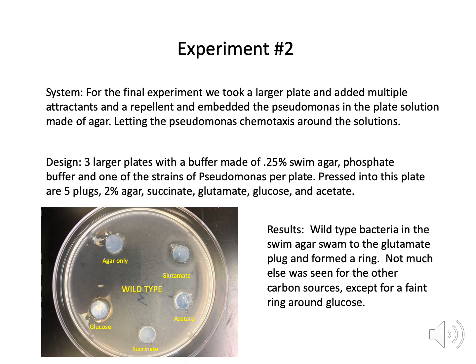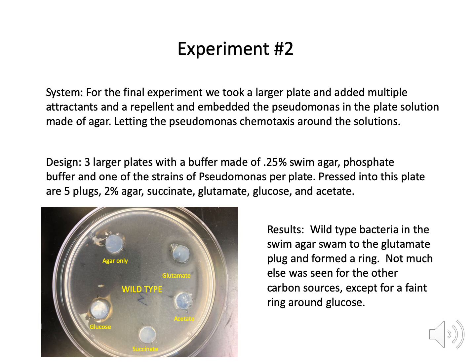The second experimental system involves a plug plate assay. Here I take bacteria that are present in swim agar and pour a plate with the bacteria already present in the molten agar. The agar solidifies, and then I add agar plugs into the swim agar that contain high levels of potential chemoattractants. The bacteria can swim through the agar towards the plugs.